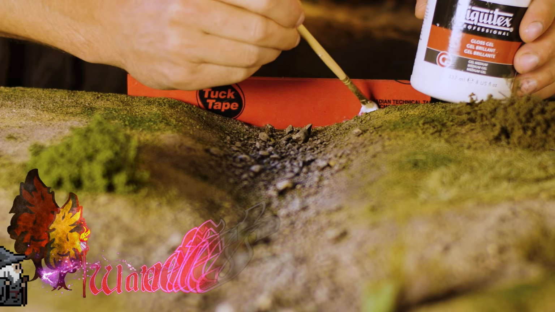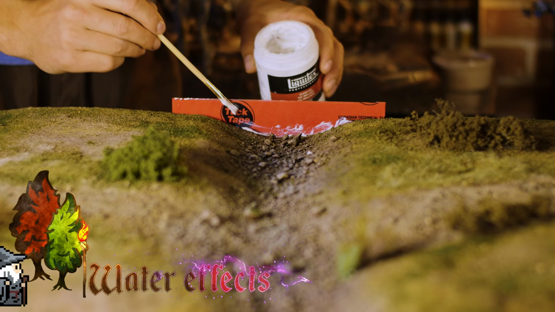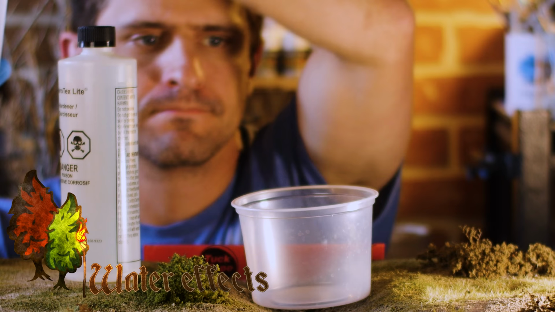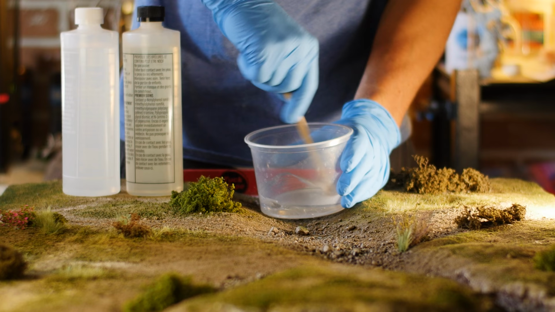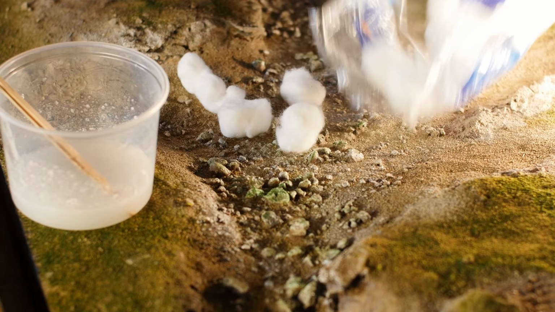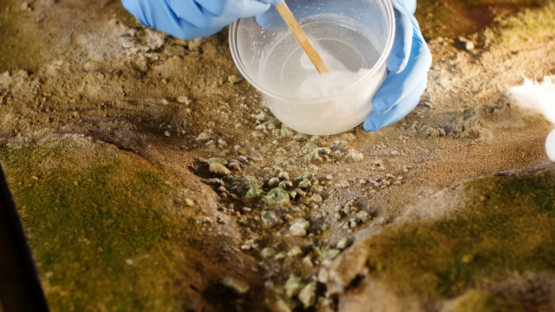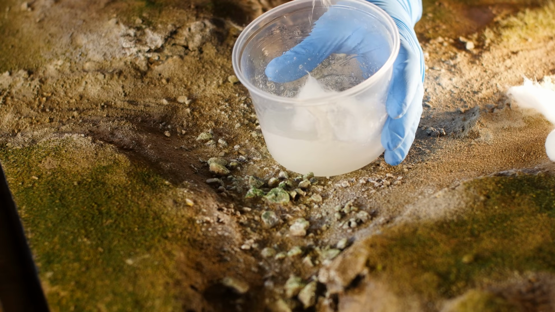All right, so it's time for the most exciting yet daunting part of any build of this kind, and that is pouring the resin and creating that really nice realistic water effect. So this has the biggest potential to really turn your board into something incredible and bring it up that extra notch, or completely wreck and destroy all the work you've done. We just finished all that vegetation.